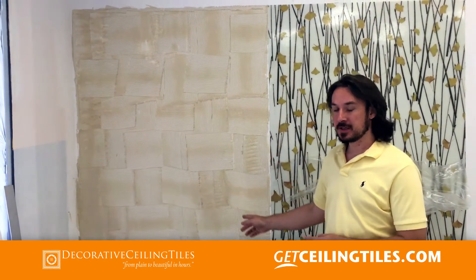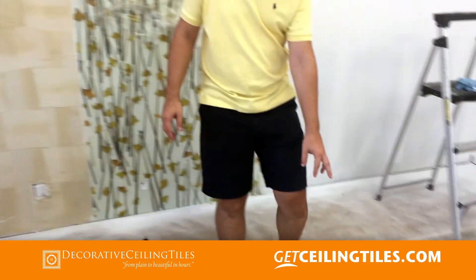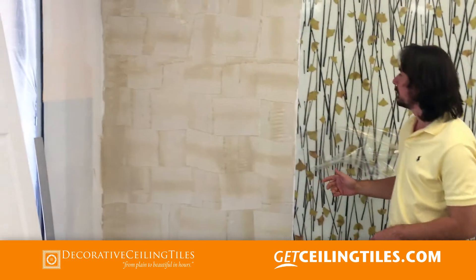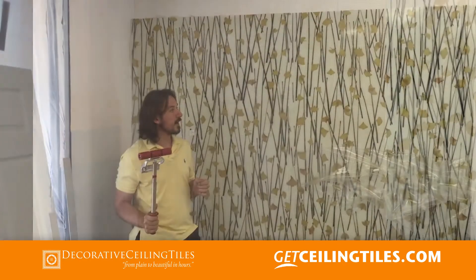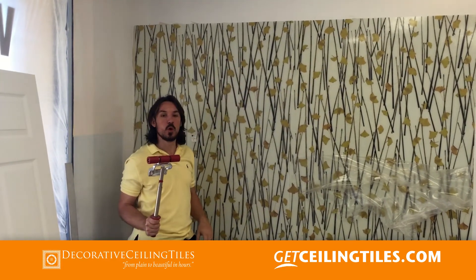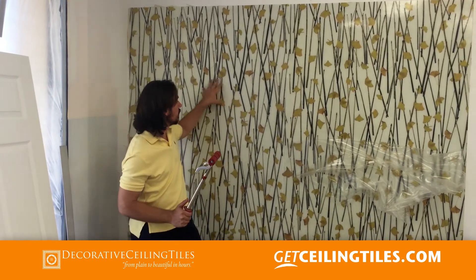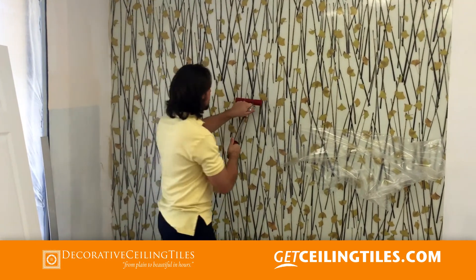So we are putting our second panel in. The glue is already in place. We've got a little electric plug so we have cut out a hole using this tool right here — that's pretty easy. We are going to put this panel in. The important part is to make sure the design will line up so it looks like one continuous piece. I forgot to mention these particular panels are translucent, so you may want to prime your wall or paint it to make sure the color behind the wall doesn't show through — just white for this particular design. Also, when you apply the glue you can kind of see the lines, so we are using this tool here to get rid of those lines.